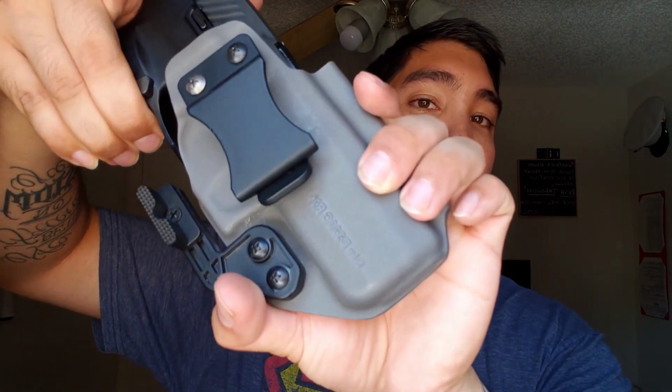Outside of that, this holster is fantastic for, I believe, $40 without a discount code. For $40, this is an amazing holster. It has a very tactile click, as you can hear here, and it comes right out. And again, that's all adjustable.